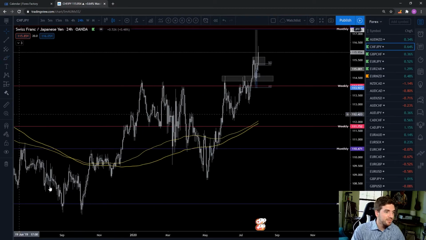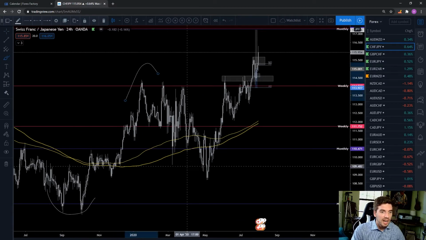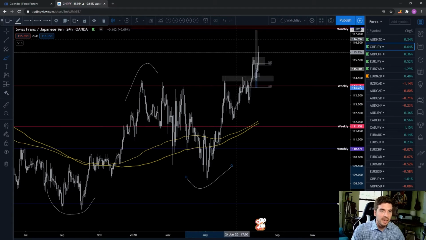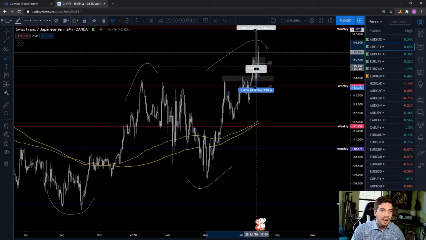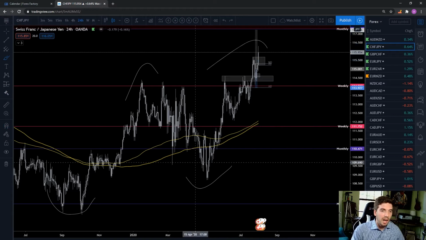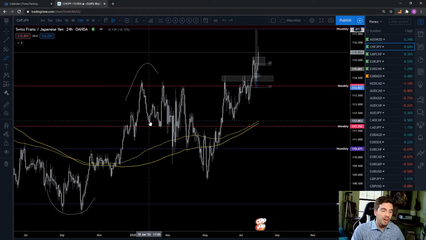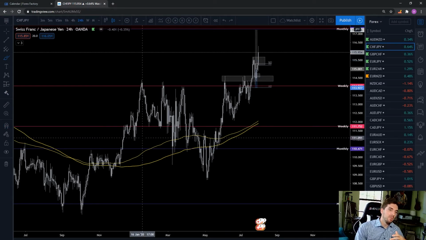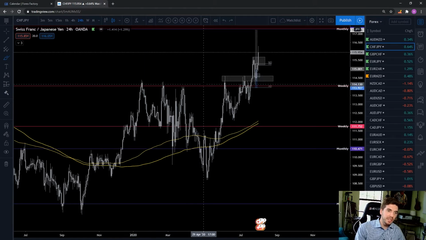So we've got this low, then we've got a high, then we've got a higher low. Remember, these are daily candles. And now we've got a higher high. And I don't see any reason that price doesn't push up to these monthly levels. It's in open air in regards to recent price action. So price action to the left within a reasonable amount of time.